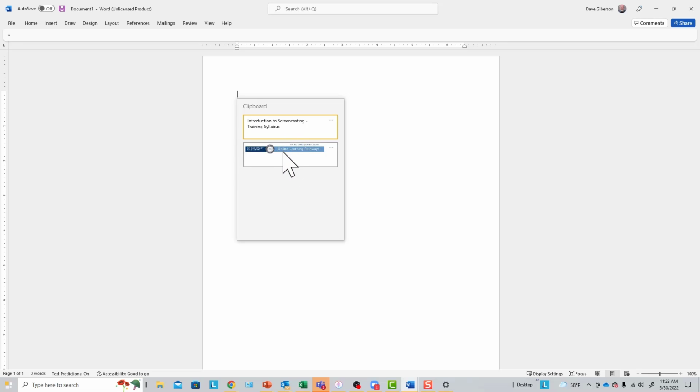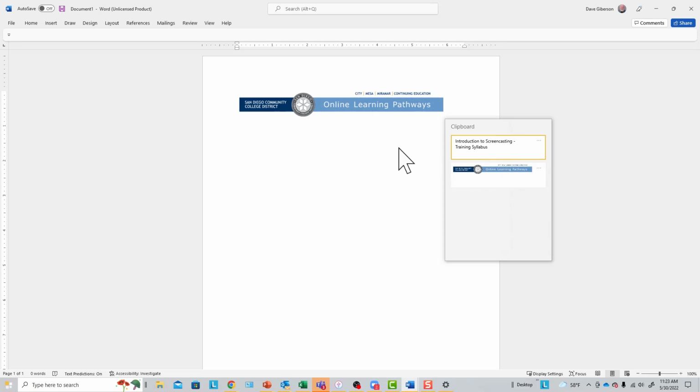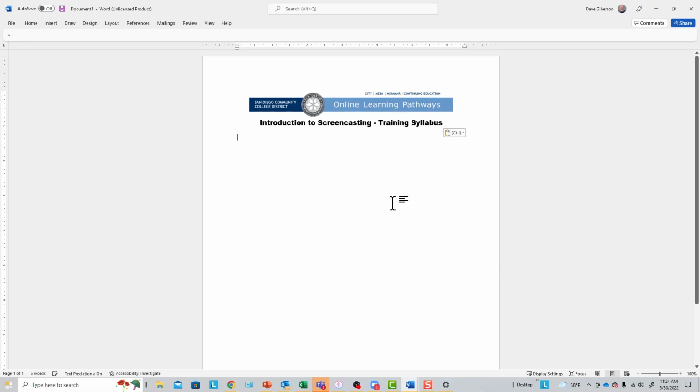And if I want to paste that image that I copied to the clipboard, I just click on it in the clipboard history. And I can keep going back to that. If I now want to paste the text that I copied, I just click on it. And I can keep going with that. So I don't necessarily have to go back and find something I copied to the clipboard maybe an hour or two ago and recopy it or cut it. I can just find it in the clipboard history. Clipboard history, of course, is going to be cleared when you reboot the computer, but you will be able to build it up again as you go.